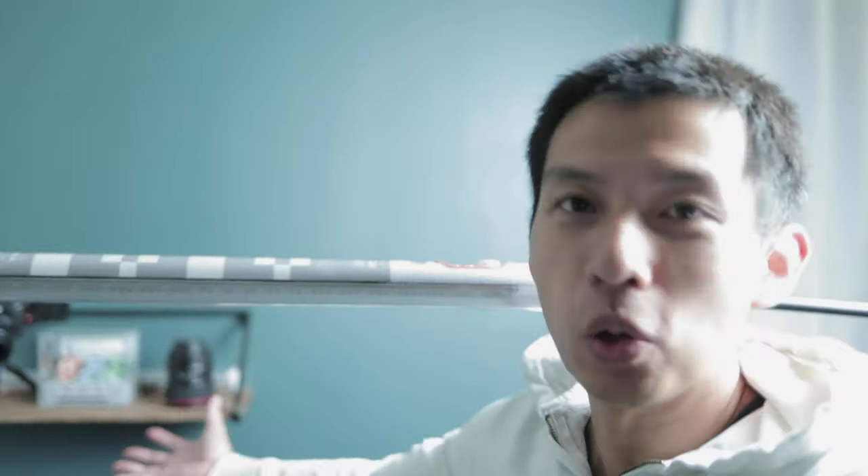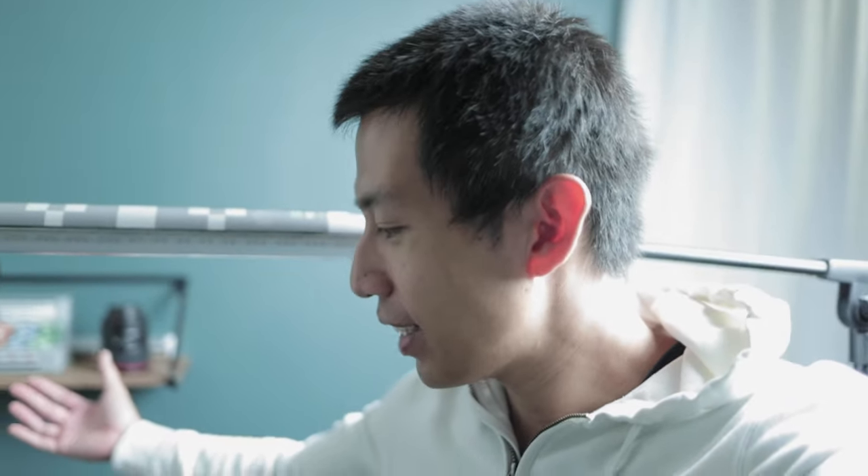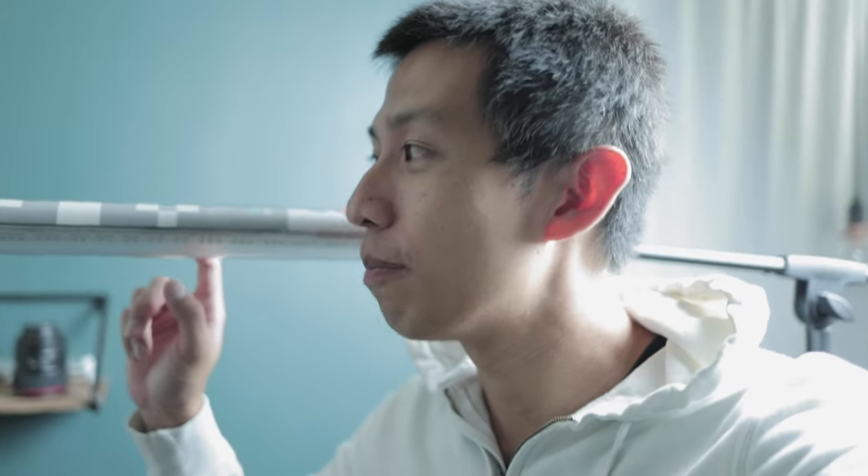Then again, here I am doing liquid cooling with hardline tubing for the first time — so quote me on that. It wouldn't be the Tim Truman channel if I wasn't gonna make this look cool. So I decided to strip away all the bad lighting and set up a cinematic environment so I can teach you filming techniques as the whole PC building process is going on, and then at the very end I'll do a cinematic showcase. I'll dissipate the electricity I've built up by touching the power supply.